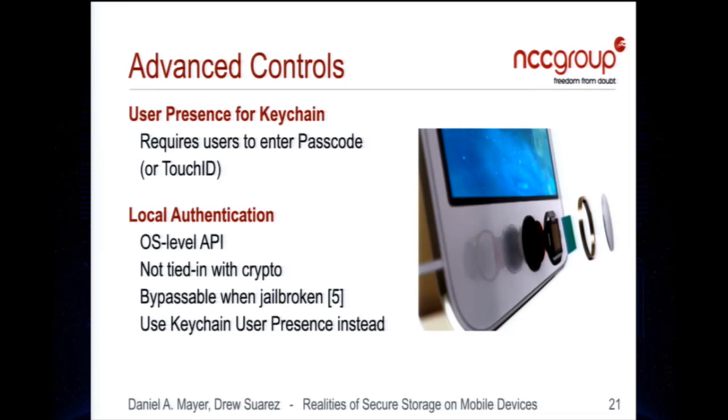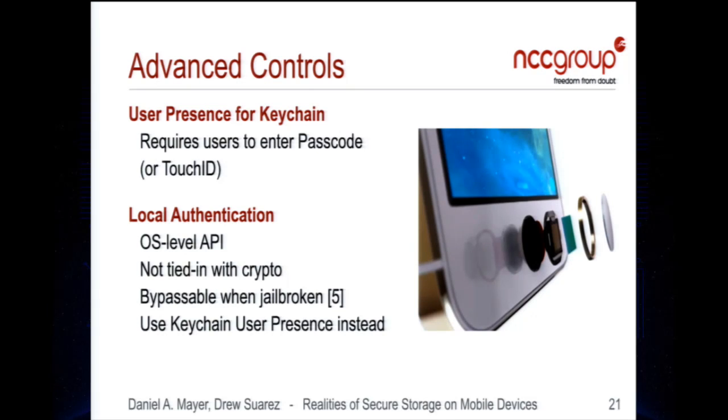So even if you have your phone lying on the table and somebody grabs it and opens an app which is very sensitive and will try to access something, this app will need to get the data from the keychain. And if it has a certain flag set, then it will require the user to re-authenticate at that point. So at that point, only when you read the data, it will ask you, please put your finger on here, or please enter your passcode again. And only then will you get access to that. So we're getting more fine-grained control to when data is actually accessible.